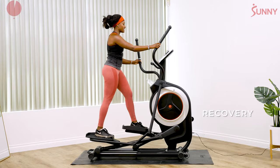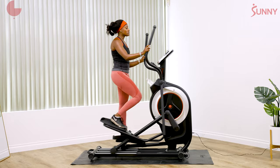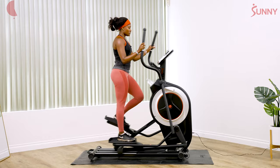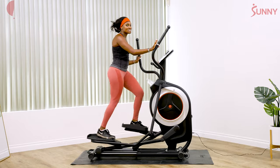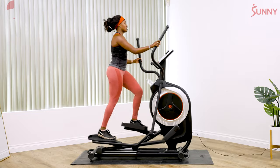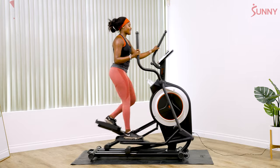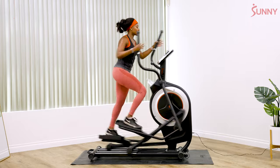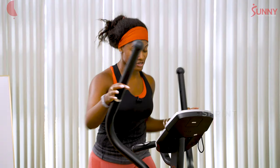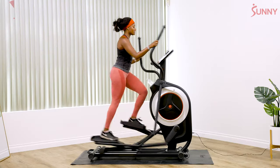Less rest this time — 40 seconds. We have one last sprint. If it sounds like an earthquake is happening when you're on the elliptical, you're going out of control. It shouldn't sound like that — we don't want that. If you're hearing any sounds coming from your machine, adjust your form. We want to be ninjas here — quiet is key. All right, we're coming up on our last interval. Three, two, hit it. 15 seconds. Use those glutes. Three, two, one, and relax.